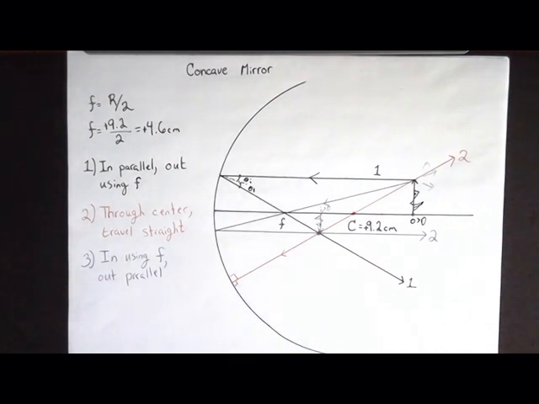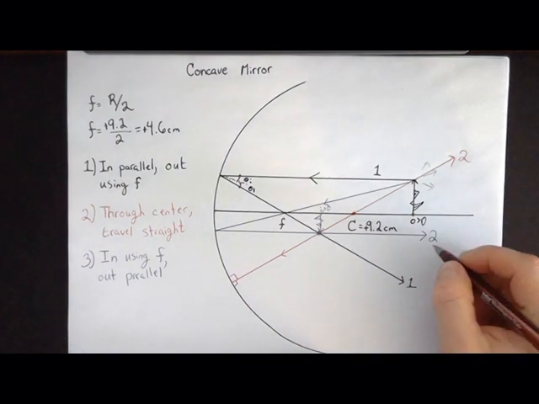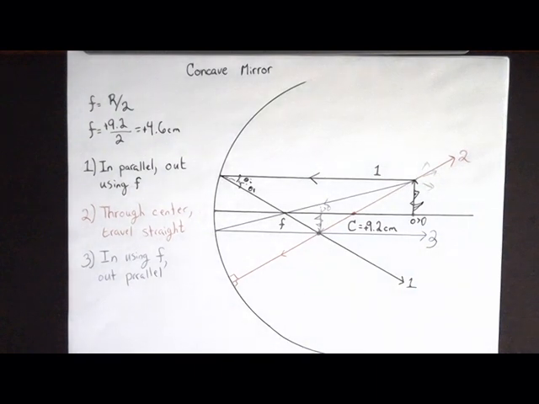In the previous chapter we discussed looking in the inside of a spoon at some length and we mentioned that the image appears to hover in front of the spoon a little bit. Here that image is. We'll talk a little bit more exactly about why this is the image, how to characterize that image, how to interpret this diagram. We'll do that in class. I'm just sort of giving you a sneak preview of where we're going to go in class. What I really need you to know for right now is how to draw these three rays. That concludes this video.